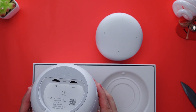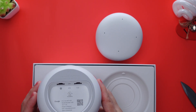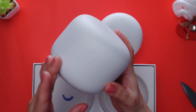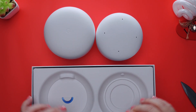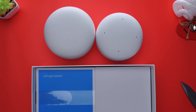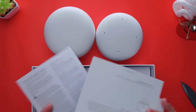As you can see, I went for the snow or white color for my bundle. However, you can choose a different color for your point only and get it in a light blue color that Google calls mist, or in sand, which is a pastel pink. For this iteration of mesh routers, Google decided to go with a more round design and more matte colors, making them look more stylish and encouraging us to have them out on display, which also in turn improves their connectivity and performance — not having to be hidden in a cabinet or closet.